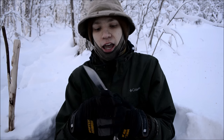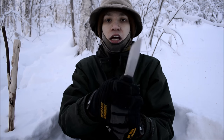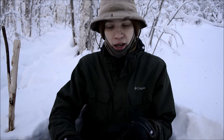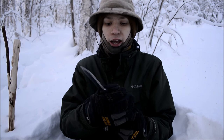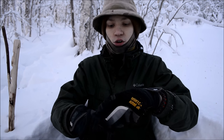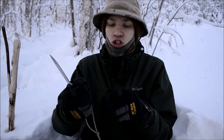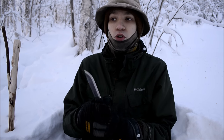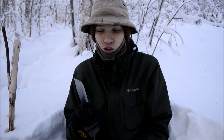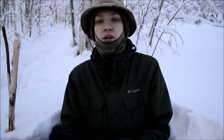But this handle, like I was saying, especially up here at the top, is very neutral, and this makes it extremely nice to hold like this, like this, like this, and you can hold it in so many bushcrafting grips. So regardless of whether you're doing chest levers or making feather sticks, the knife feels the same both ways, and that is a really nice thing, because a lot of knives feel really good this way, but when you turn them this way, the choil digs into this area, this webbing here, and it just hurts, it's uncomfortable. But this knife is made so neutral that it's very comfortable in both grips, and not just both grips but many different bushcrafting grips. So while this is not a very tactical knife in that regard, it is an extremely good outdoors knife.